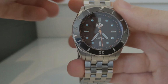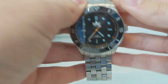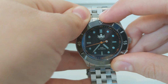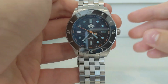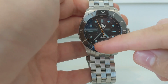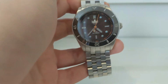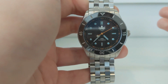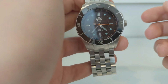Okay, so I've spoken about quite a few things I like about this watch. The only couple of niggles I have really is that on my unit the bezel is slightly misaligned. It's only very slight. As you can see, the 30 isn't quite matched up when the arrow is with the 60. That is very minor, and it's something that you have to look for to see. However, there might be a bit of misalignment on some of these models, even though I've got a slightly older version. And the only other thing that I would say is that for me these indices are slightly too small for the size of the dial. And again, this was addressed in a later version, which I'll show you in just a second. So that issue has been resolved, and the one with the bezel is very much model by model, so you might not even have to deal with that.